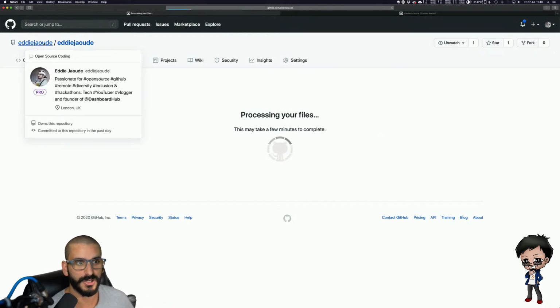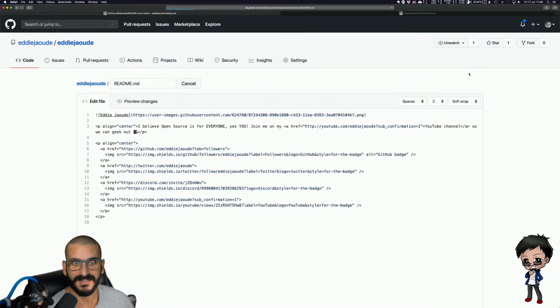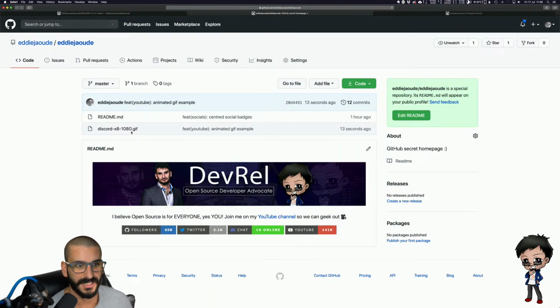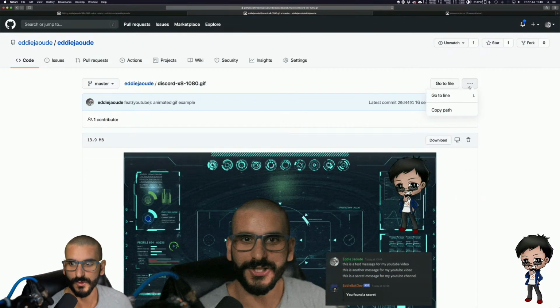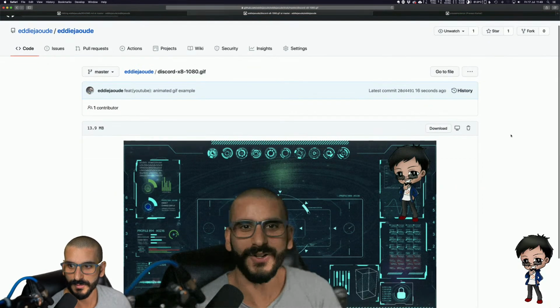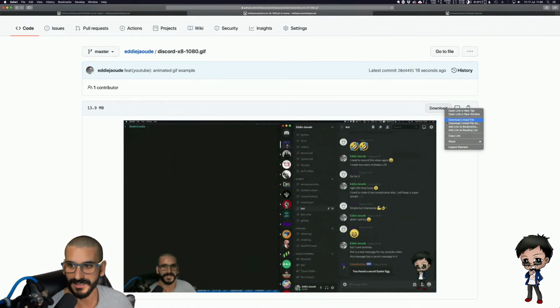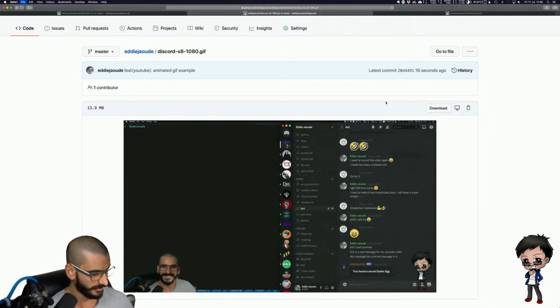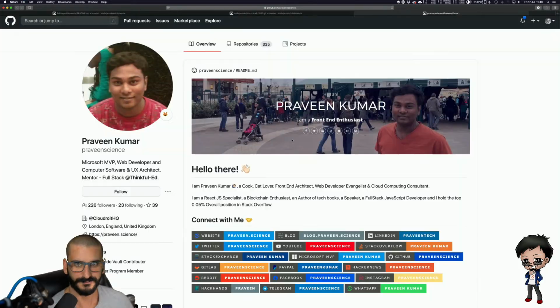If I go to my homepage now, we're still not going to see anything because I haven't added it to the README yet. So if I go and edit this README, actually we'll need to get the path to that file. Let me open a new tab, and here's the file. And we probably want to go to raw. I'm sure there is a raw button somewhere if I remember correctly, not download. I want that link. Here we go. Right click, copy link, and if I open that in a new tab, let's just check it's got no GitHub around it. Download. That's probably just Safari.